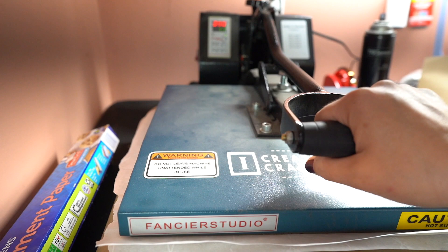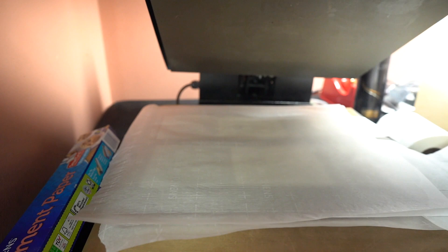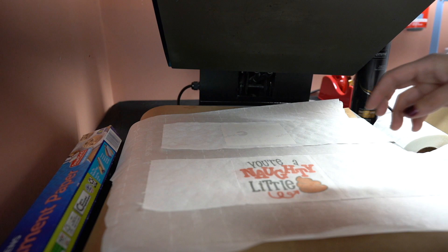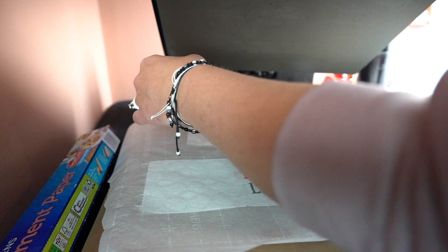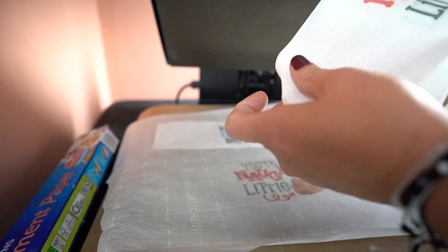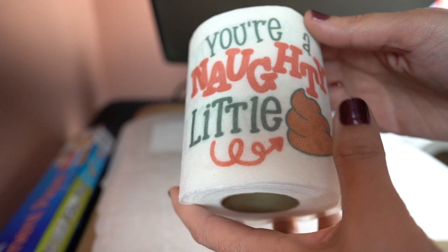Okay, so it's done. I'm going to lift this up and carefully take all this off because it is at 400 degrees. Oh yeah, that's definitely much better! You're going to want to throw out the transfer paper because you can't use it more than once — your ink is already transferred. So just be careful, it's hot. That is a lot, lot, lot better. I'm going to wrap this up and show you what it looks like. I'll show you the bottom too — as I said, it bled right through. I think it's because my toilet paper is very thin. But that is much better than the ones without hairspray.